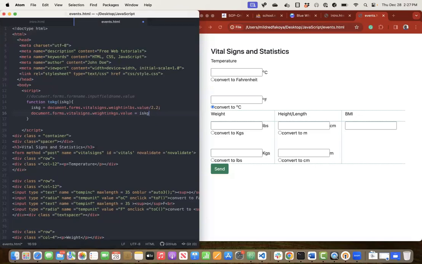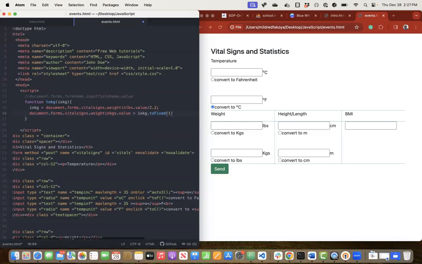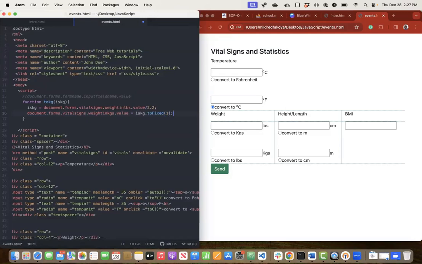Maybe we want to have a fixed floating point number. We have a method called toFixed; I'll say .toFixed and I want it to be one decimal place or something. But you don't have to put the toFixed, just isKg is equal to isKg. Or if you don't want it to be redundant, you can just say this is equal to this at the beginning without setting it to a variable called isKg. But we set it to the variable because it is a parameter like this. So we are done creating this function that converts this.